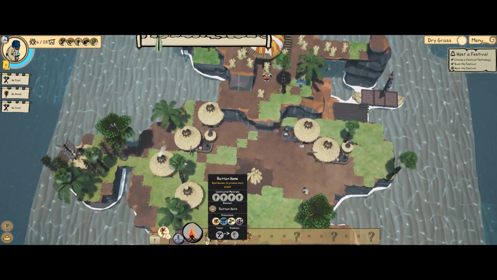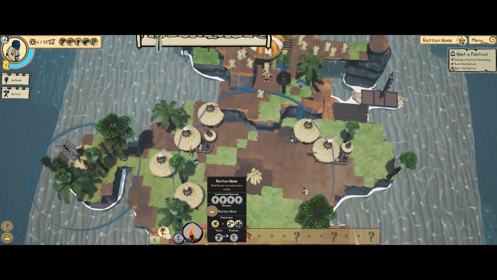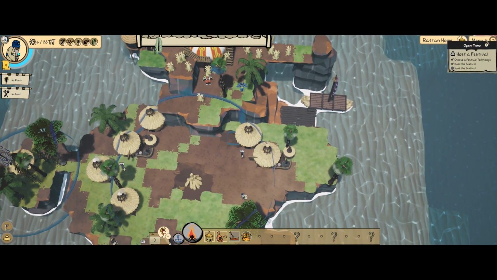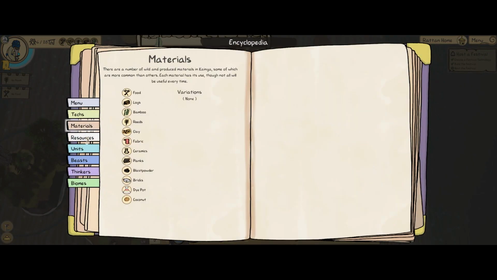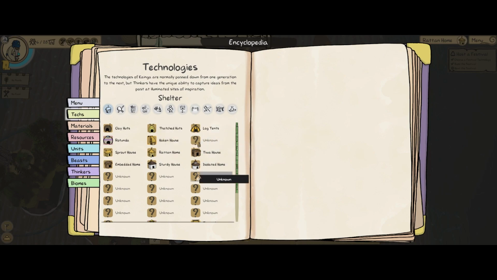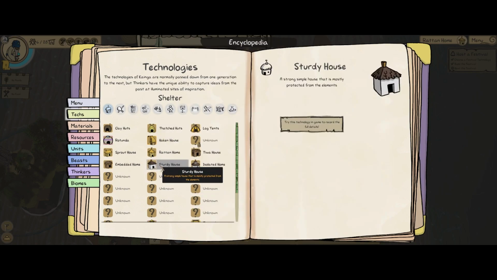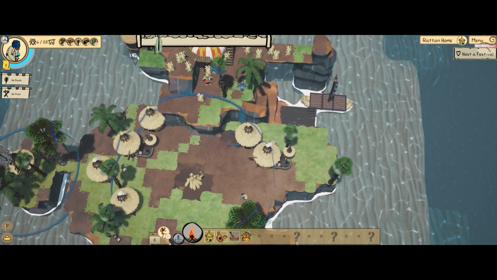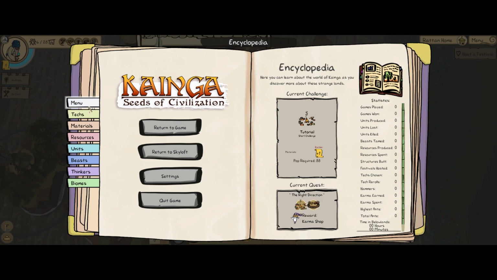Hey, but can't we build different houses? Like if I hold control? No. So what about the other technology, the other houses? Material, clay, resources, tinker. Oh, there are multiple tinkers, I see. Tech. Try this technology in game, but how do I do that? I mean, did I miss the tutorial which said how to do that? Tutorial. Pop required. What's pop?